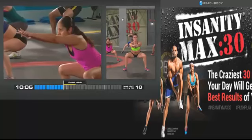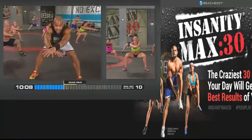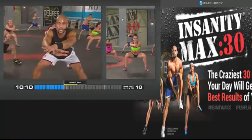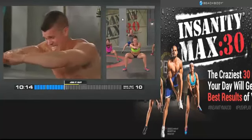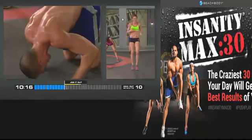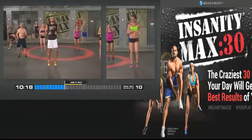Get those arms up. I know those arms are starting to fall. I know that chest is starting to go over. Get up. Now lift the toes up. Lift the toes off the floor. Get the weight into the heels. Ready? Jog it out. Good job. Come on. You guys are amazing.